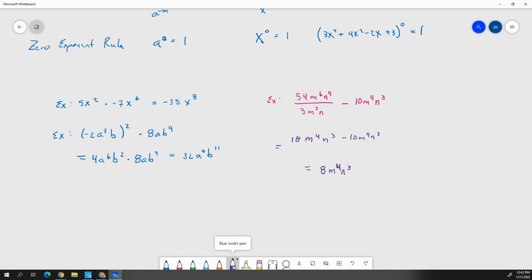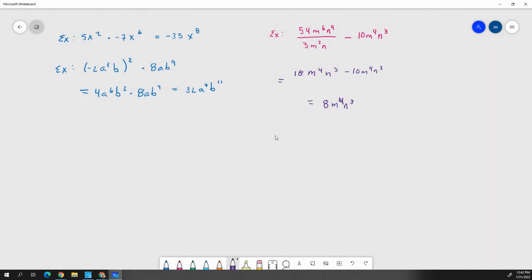The last thing I really want to work with you on before I let you go is when we were dealing with negative exponents. Think about this. This is going to be a crazy example, but say I have 15x to the negative 4, y squared, z to the negative 1. Okay, we'll start with that, right?